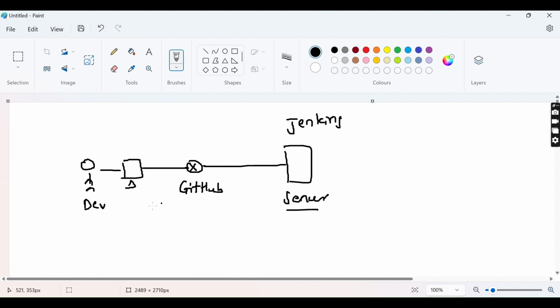In parallel, one more developer has pushed something, and a new pipeline has triggered. Assume that two parallel pipelines are going on. In this case, your Jenkins server will have a good amount of load, and the server may crash or hang.